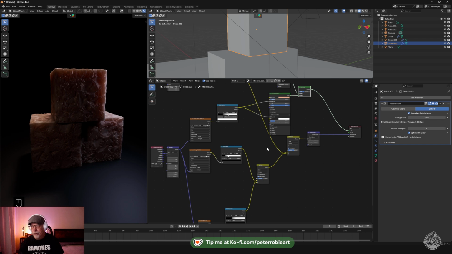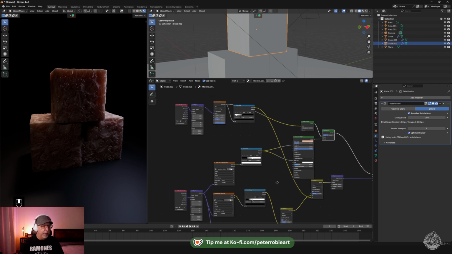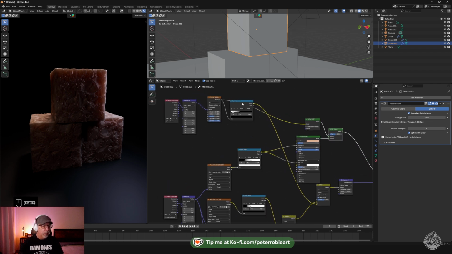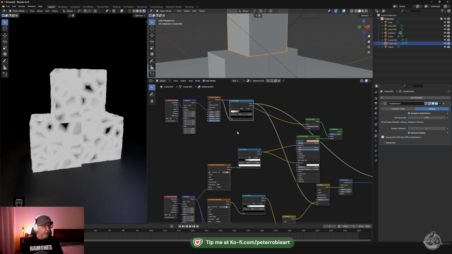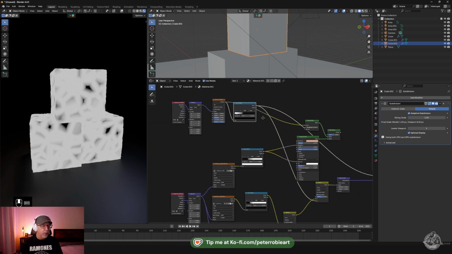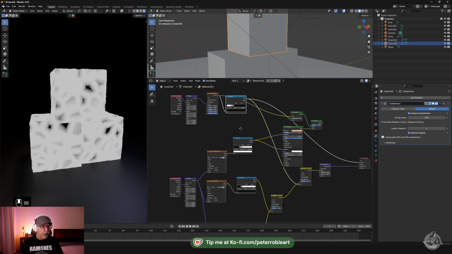They're going to tell you that right off the bat in any video. Up here, we can take a look at what we have. It's just a Voronoi texture, something to add just a little breakup to it.